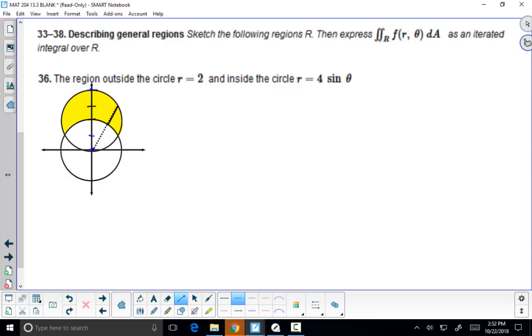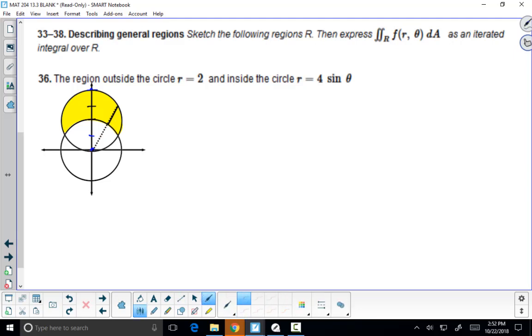There's a unique inner curve and a unique outer curve. We've had all disks so far, so the inner curve is r equals 0, just the origin, and the outer curve is the perimeter of the circle. Here, do you agree that if you rotate your polar element around, you have a unique inner curve and a unique outer curve? So this makes perfect sense for polar. You want to have that condition.